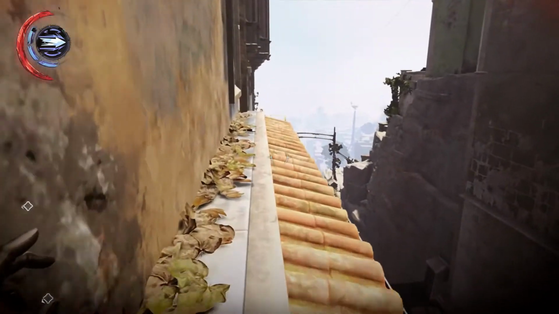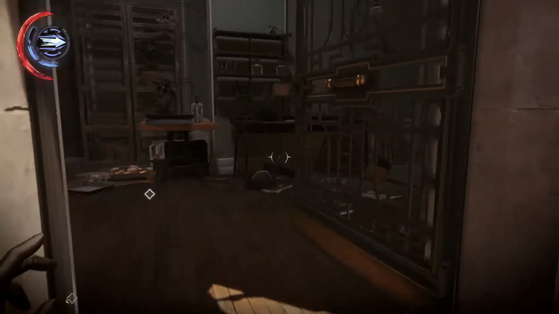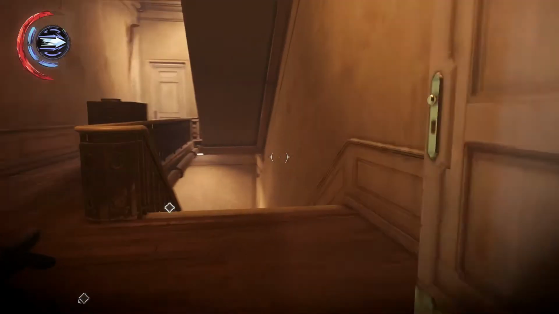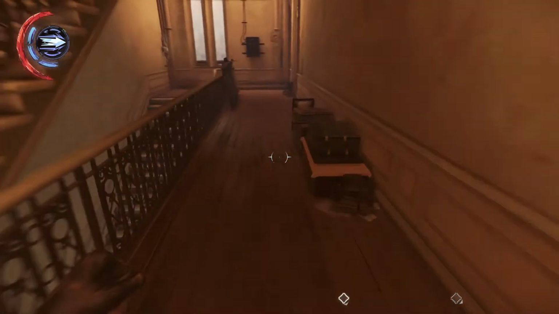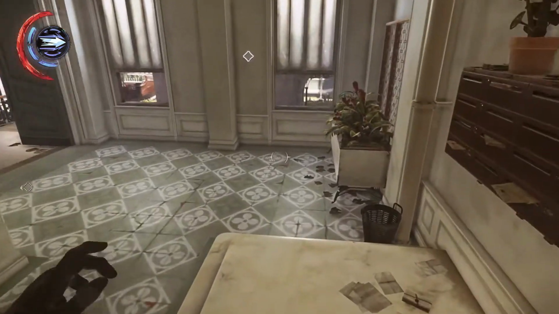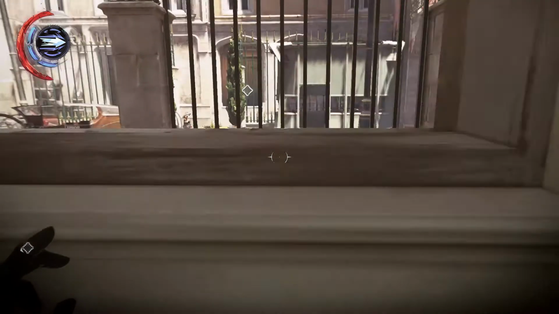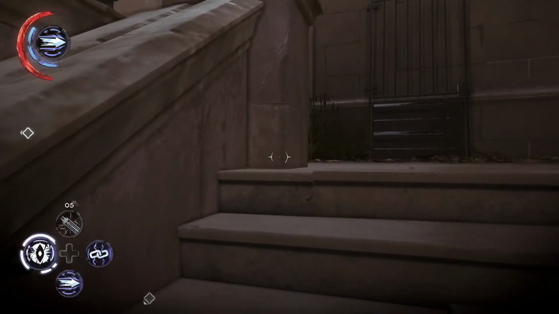I love the design on these levels, and I love the ability to go multiple ways. So you can go this way, you can go around down below, you can come through the other side where, you know, the path to the bank is. You can do any number of things, but this is the path that I think is the easiest.